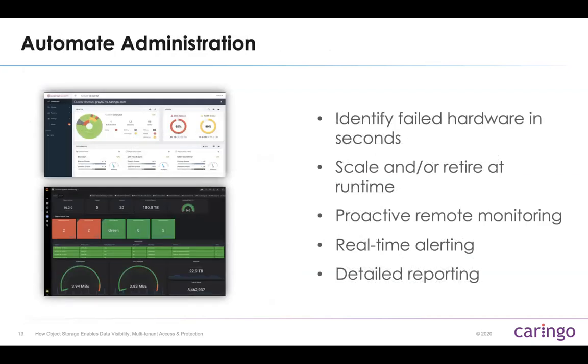From an administration perspective, we really focus on automation. And again, I mentioned one of the issues that the HPC space in general struggles with is manual administration. From a system status perspective, you can view system status at any time. You can drill down on information on a chassis or a particular drive, and see what the status of that particular drive is. We have a UI that does that for you.